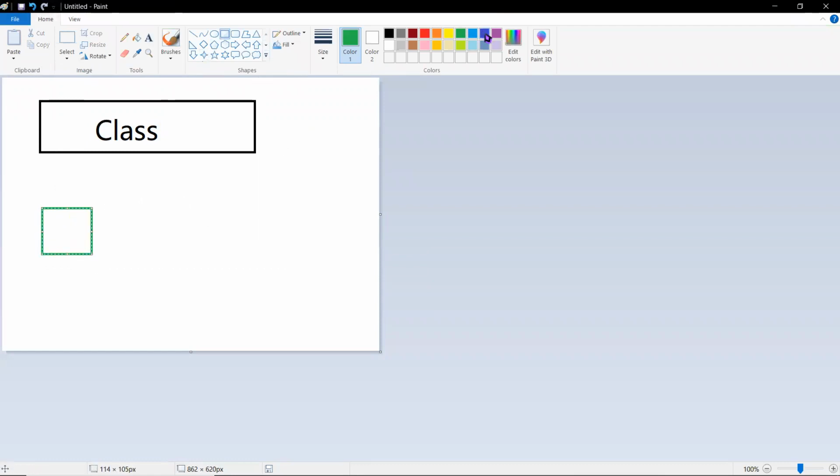We have A and we have B. These are two different objects. They were defined from this class, so how they work is all from the class definition. They're just specific objects.